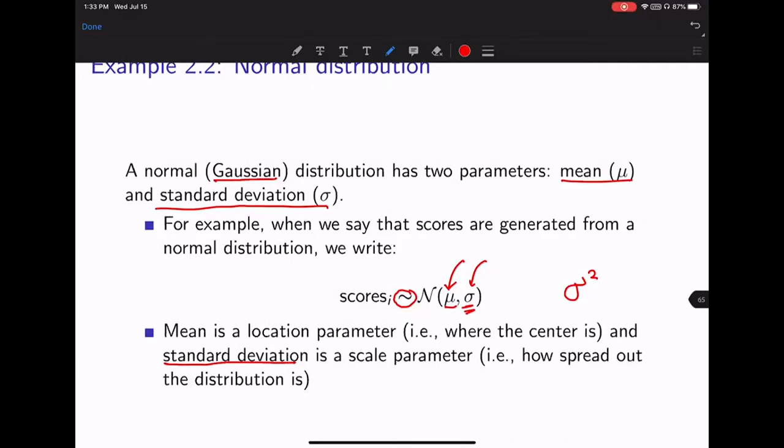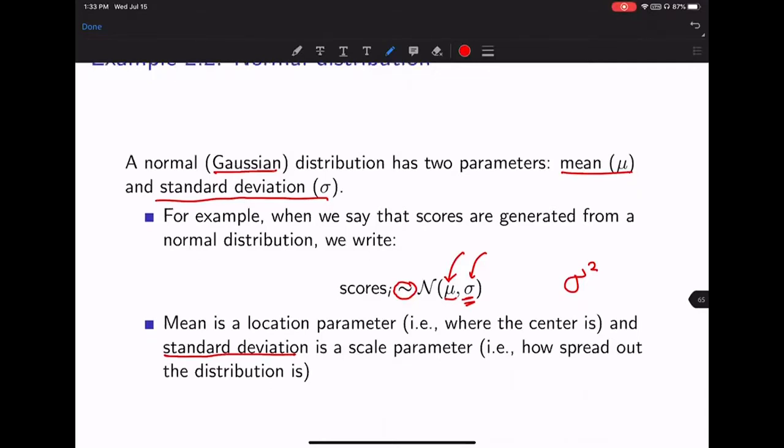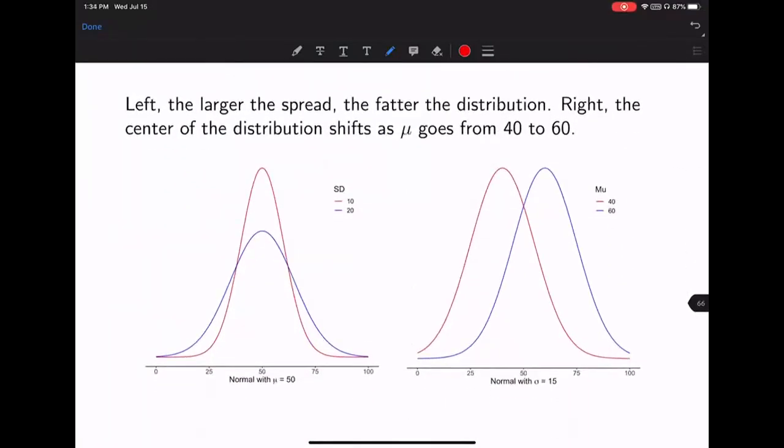All right. So we talked about normal distribution, and we know when we talk about normal distribution, we need 2 parameters: the mean and the standard deviation. And what information do we have from knowing the mean and the standard deviation? Right. The first one on the left here, right? The larger the spread, the larger the standard deviation, the fatter the distribution, right? So standard deviation, as you saw in the previous slide, tells us how spread out the distribution is. This one, the one in blue, has a bigger standard deviation, and we call it a fatter distribution. So it's much more spread out.